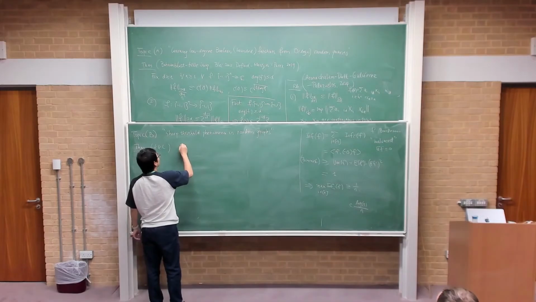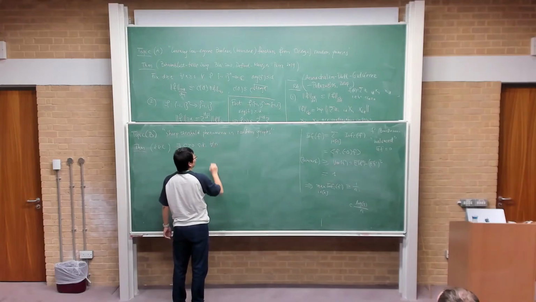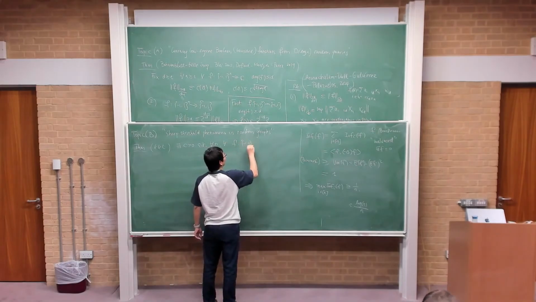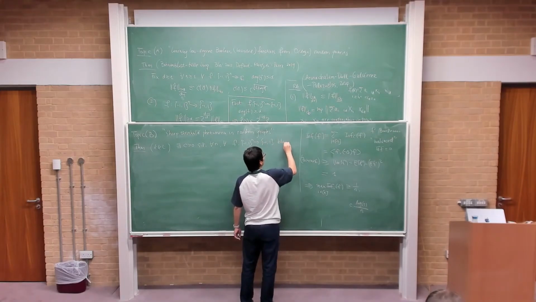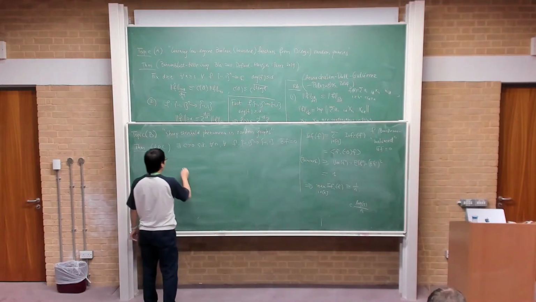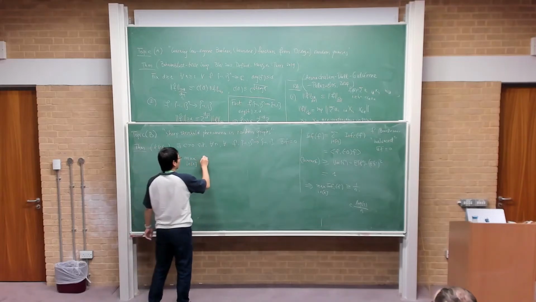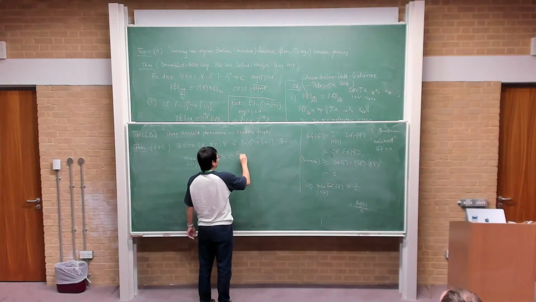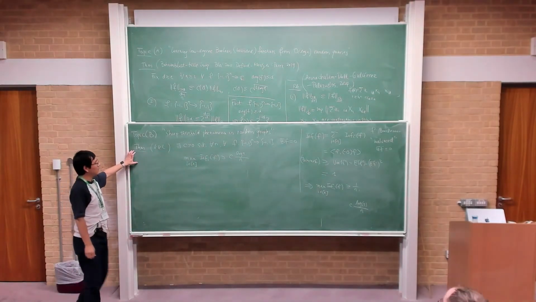The KKL theorem says that there exists a universal constant such that for any dimension n, for any Boolean function, say it is also balanced, so it has mean 0, then the maximum of the individual influence is bounded from below by log n over n up to a universal constant. And this is just the KKL theorem, okay?